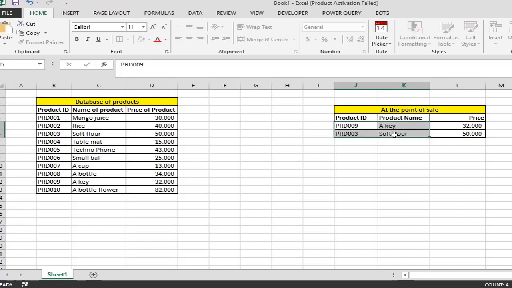Now take note of what I said earlier, that what you're supposed to search should be at the extreme left. So take an example that in our search we do not have a product ID, instead we have a product name alone. Then the story changes. So this is what will happen. Let me show you.